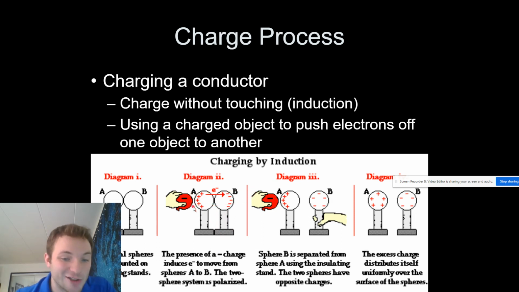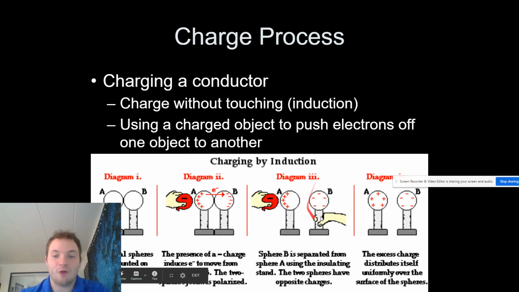So I don't even need to touch this balloon for these electrons to feel its force. Now if I separate those two things, the left sphere would have positive and the right would have negative. And if I look at the last one, now I have a positive and a negative object, even though my balloon never touched. So ways to charge: conduction, by contact, and induction, charging without touching. Now, when an object has positives on one side and negatives on the other, we call this object being polarized.